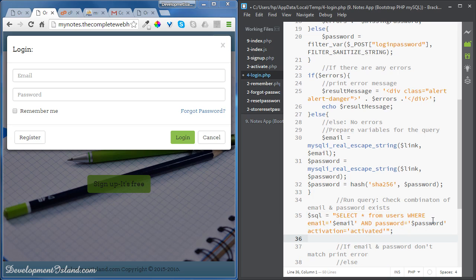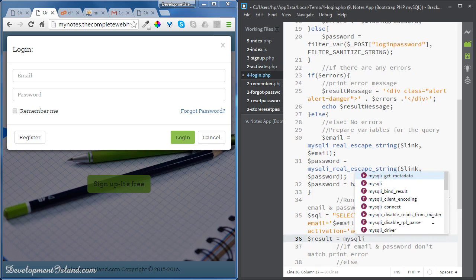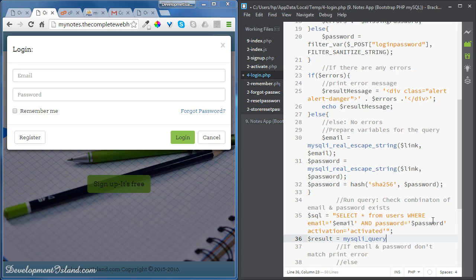Now let's run the query and store the results in the variable that we're going to call results. Okay, mysqli_query, which is going to take as parameters the link variable and the query itself. Now to check if we have a match, we're going to need to look into our results object and make sure that we've got only one row inside this object.